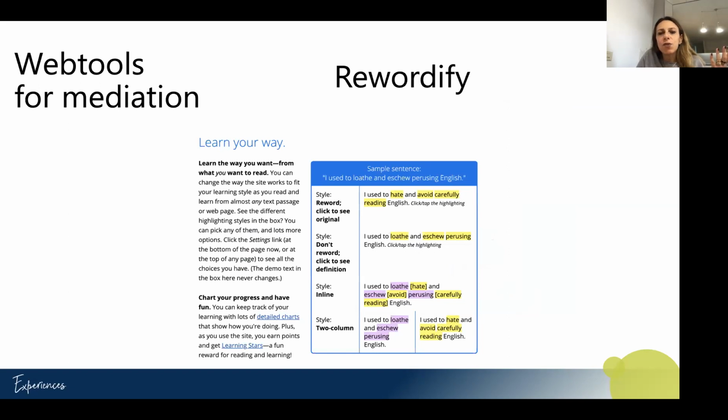And this is something that I like so much, Rewordify. Rewordify is just for simplifying a text. Mediating a text also means facilitating it, means rewording it. And this web tool is really fantastic because students can put the text into a form, and then they will have suggestions in different colors with easier words, easier expressions, so that they can better understand the text, and then maybe they can reconstruct the text using those easier words, but of course it's a starting point for further activities.